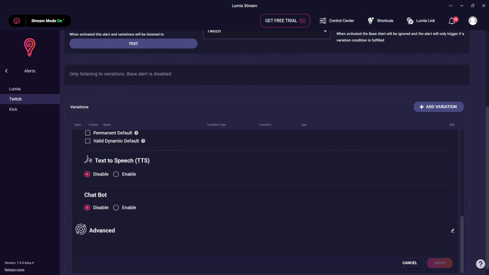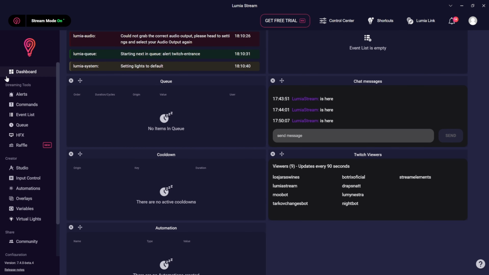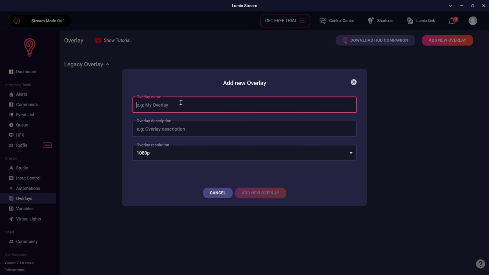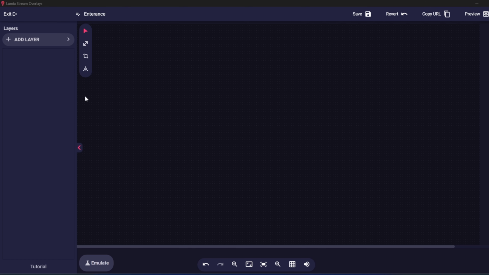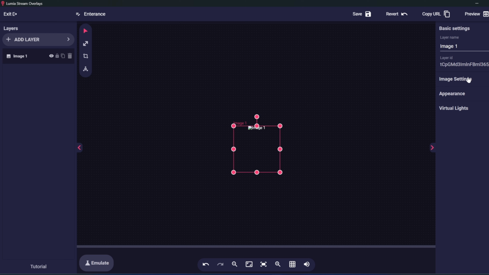Now let's go ahead and take it one step further and actually give them an overlay. Now before we can set the action overlay, we're going to have to go and hit this backspace here, go to the overlay section, and go ahead. I'll just delete this so you can see. You're going to go ahead and add, go ahead and type in, for entrances, add new, and you're going to go ahead and add whatever kind of alert that you want. So for cheese, we're going to go ahead, add in an image. If it's a video, just go ahead and add in an audio, video, whatever it is going to be. Again, for me, let's just stick with the image.